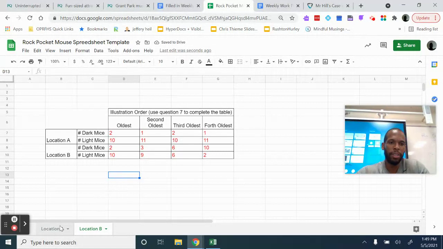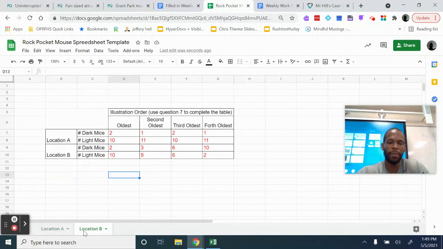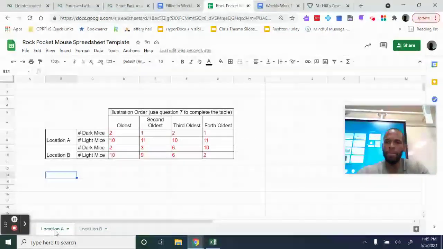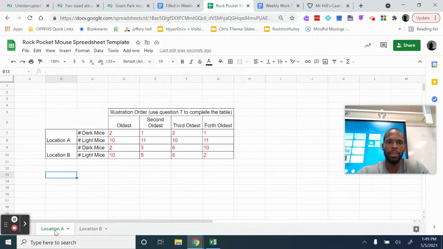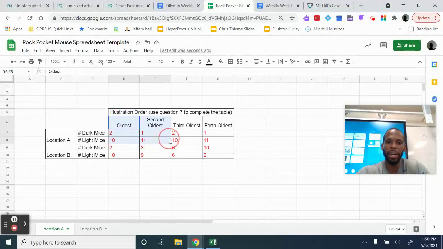So you should have a data table in location A, data table in location B. I'm going to start with location A first. So we want to graph the time, dark mice, and light mice and the numbers. So I'm just going to select only this information right here, to make sure that this is what I'm going to be making a graph of. I've selected these top columns and just the numbers. Nothing else is selected, okay? This is very important, otherwise it's going to be hard to graph.